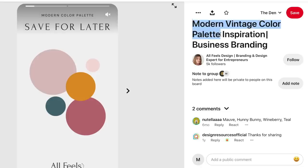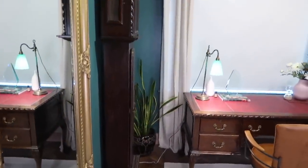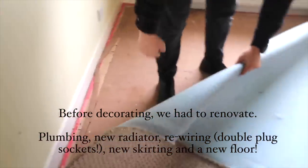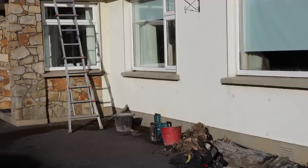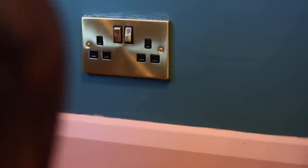The goal with the office was to go bold. We decided to mix my love of vintage with more modern colours and pieces to create a unique, beautiful room that I'd be just dying to escape to. The first thing we did was peel back the old carpets and remove the skirting boards so that plumbing, a new high-efficiency radiator, and rewiring could all be done. These things had to happen first in all the rooms because it is a 50-year-old house — we're doing a proper renovation. My husband and father-in-law patched up the area around the new double plug sockets so we could later have them switched out for antique brass sockets.